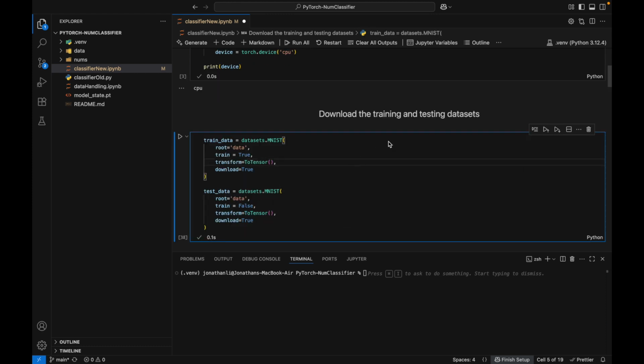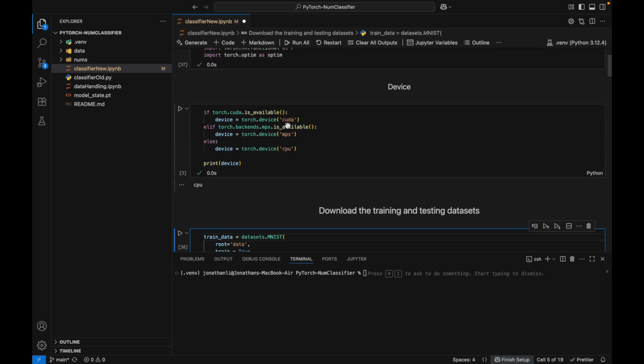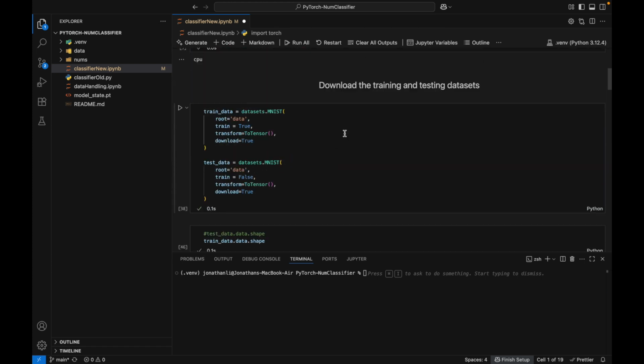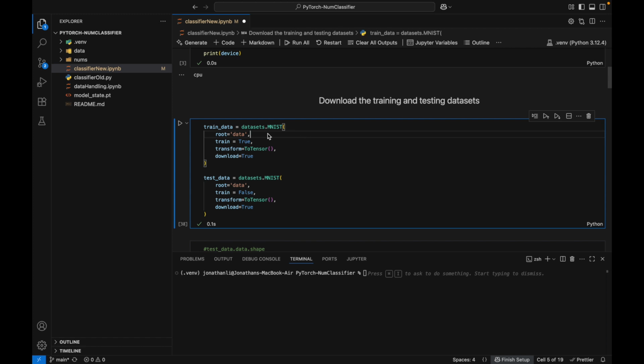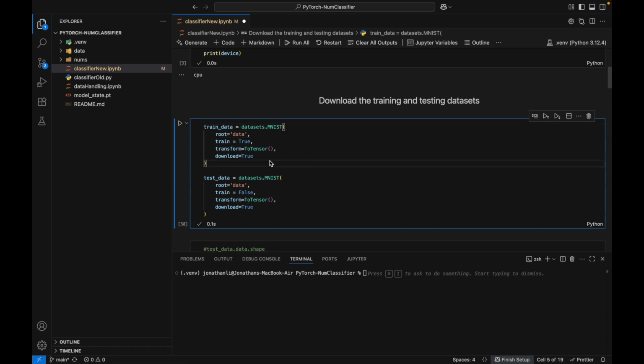So for the dataset now, basically this is downloading the training and testing datasets from torchvision.datasets. It's getting the MNIST dataset, which is pre-split into a training and testing portion, where the training portion contains around 60,000 images and the testing portion contains around 10,000 images.